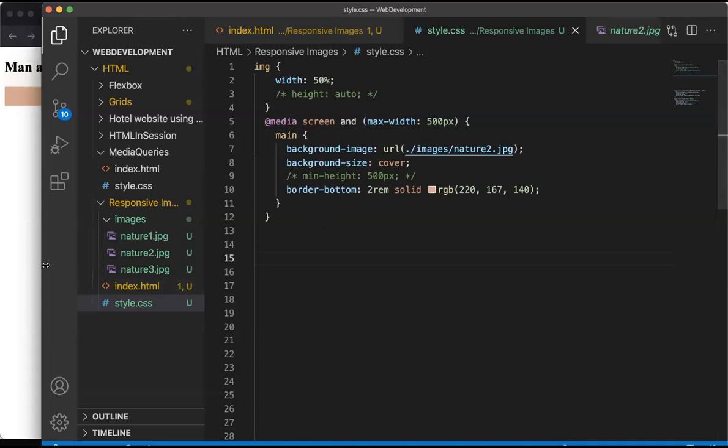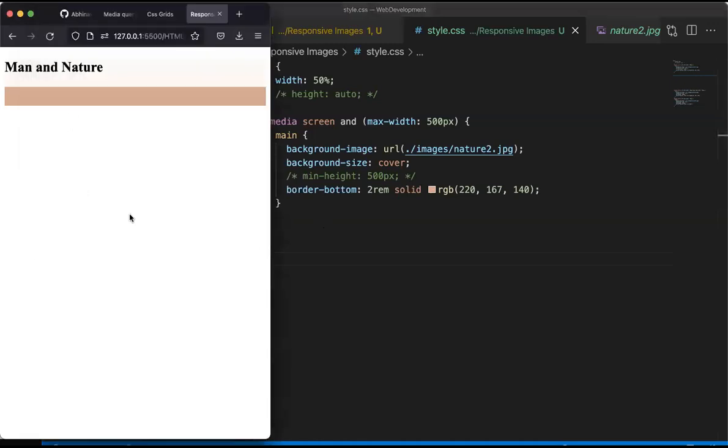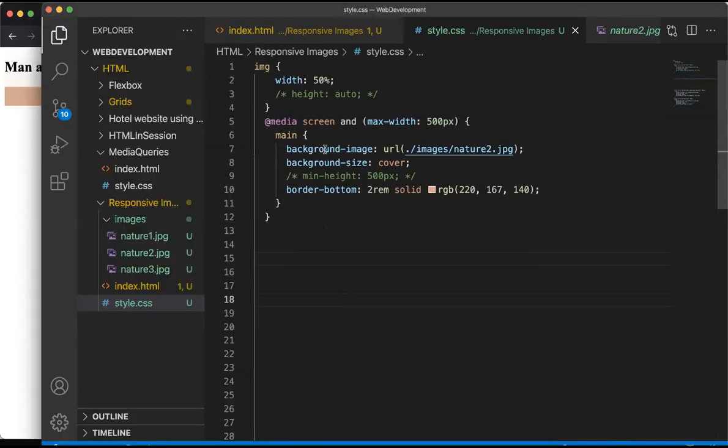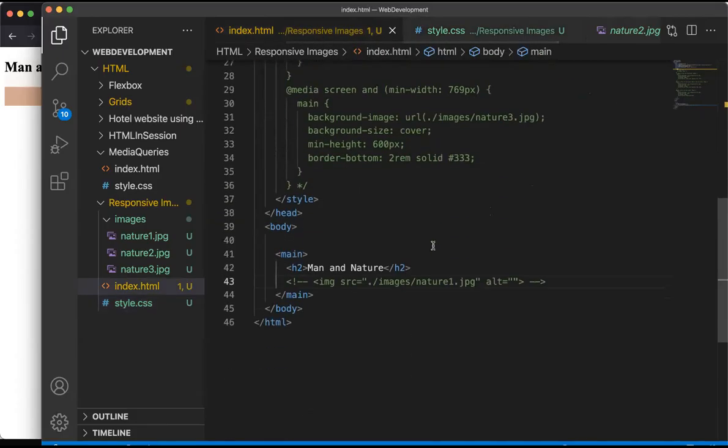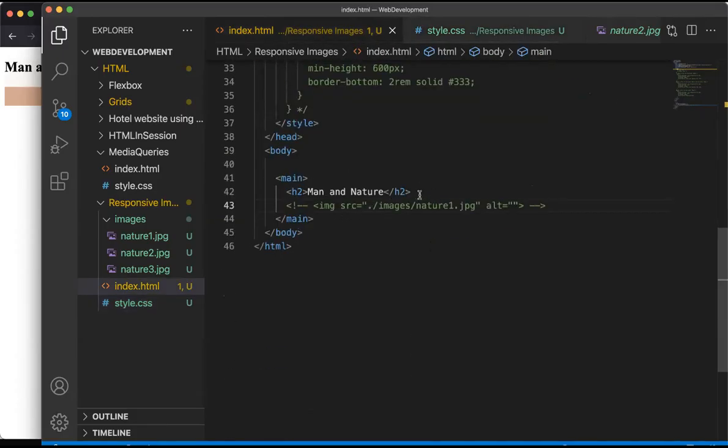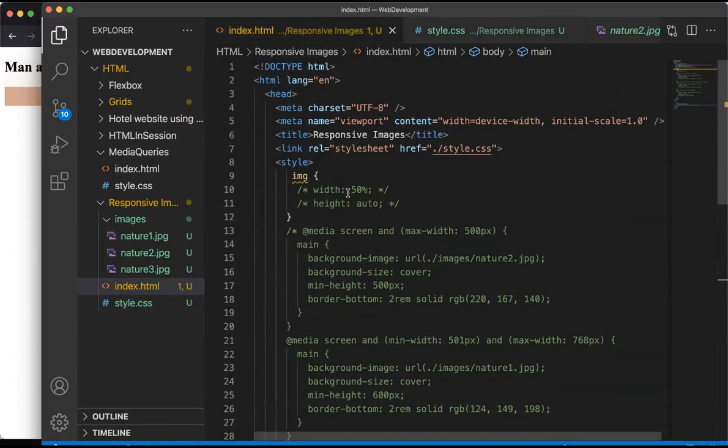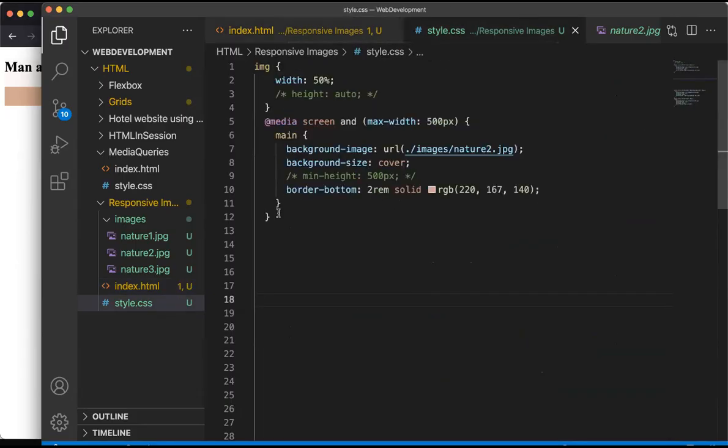A background image generally doesn't take its height on its own. This works when we give it as an image tag, where we have not given any height, and you're just playing with the width. Remember that?